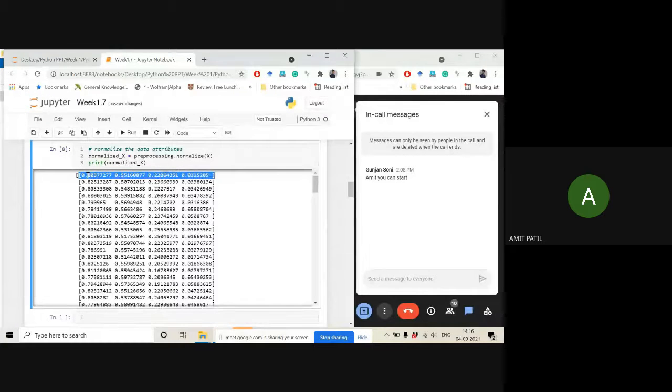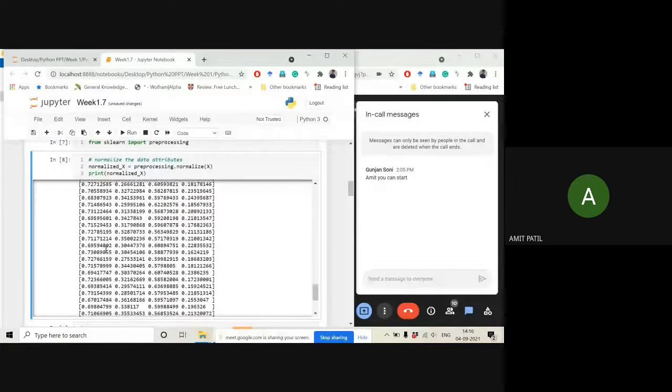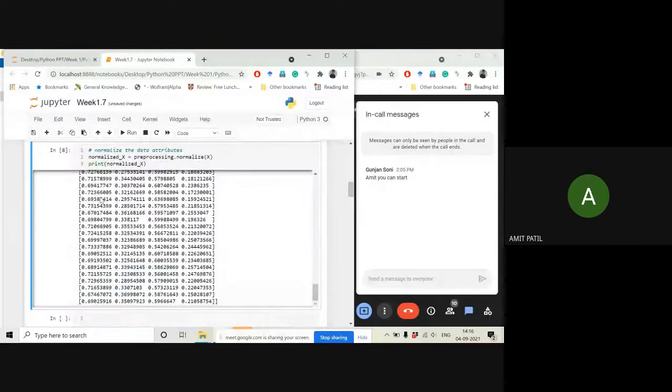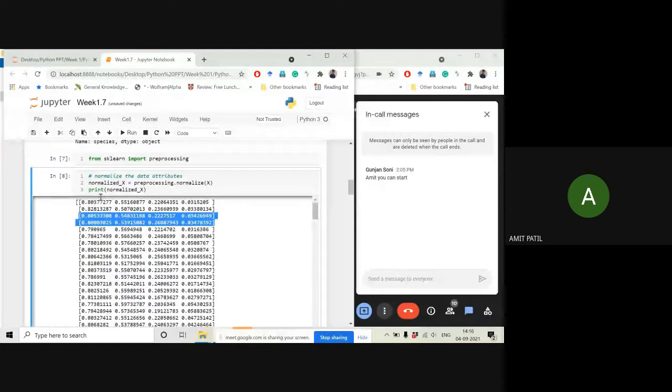This is the first entry, this one is the second entry, then the third entry, in this way. There are 150 rows and four columns. So in each entry there are four values, right? The first set has four values, and similarly there are 150 sets.